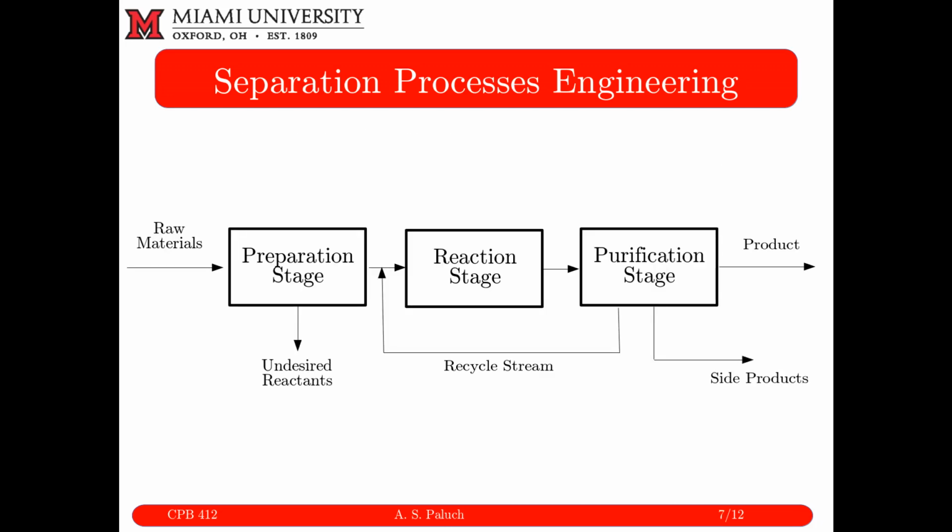So a picture you might have, again, from a traditional chemical plant is that your chemical plant is essentially just a reactor. You could think of the reactor as the heart of the process, but it's going to be surrounded by separation processes. Typically, I have some stream of raw materials. I need to prepare those reactants for my reactor. So maybe there's some undesired reactant I need to remove that would otherwise poison my catalyst in my reaction step. And then after the reaction, I need to take whatever product stream leaves the reactor and ultimately formulate it and deliver it for a given application.